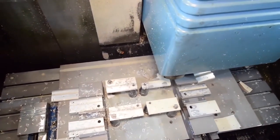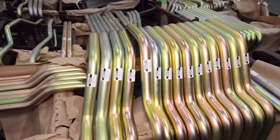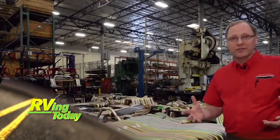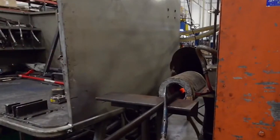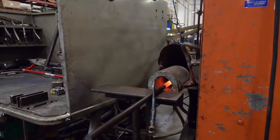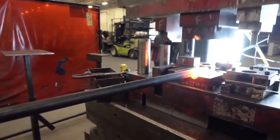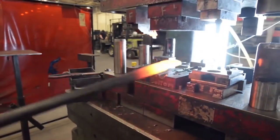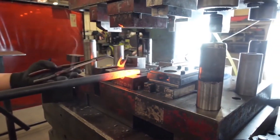Besides tow bars, Roadmaster makes a lot of suspension products — rear sway bars, front sway bars, steering stabilizers, and front and rear track bars. Roadmaster makes all the different products necessary to help make the coach go down the road in a safer and more stable fashion. There's a big-rig myth that a big rig has to handle like a big truck — it really doesn't. We make products that will make it handle much more like your car. Whether we're manufacturing for OEMs, the aftermarket, or private-label customers, you'll notice these sway bars have some very involved bends produced with computerized bending equipment so we get precisely the same bend each time.